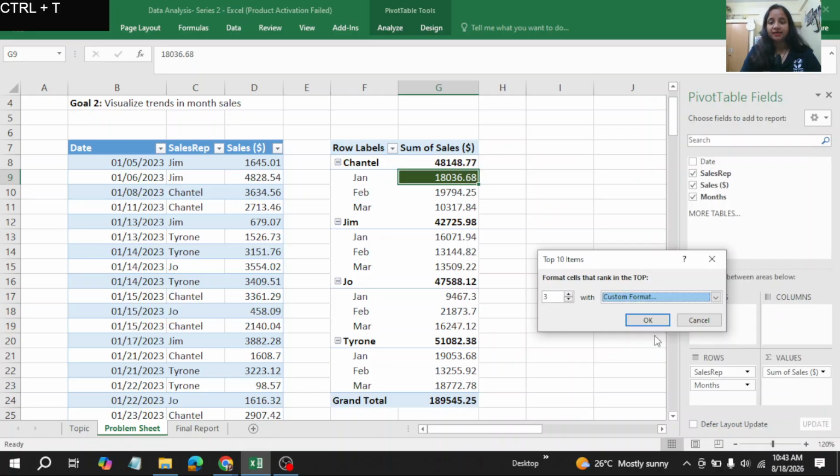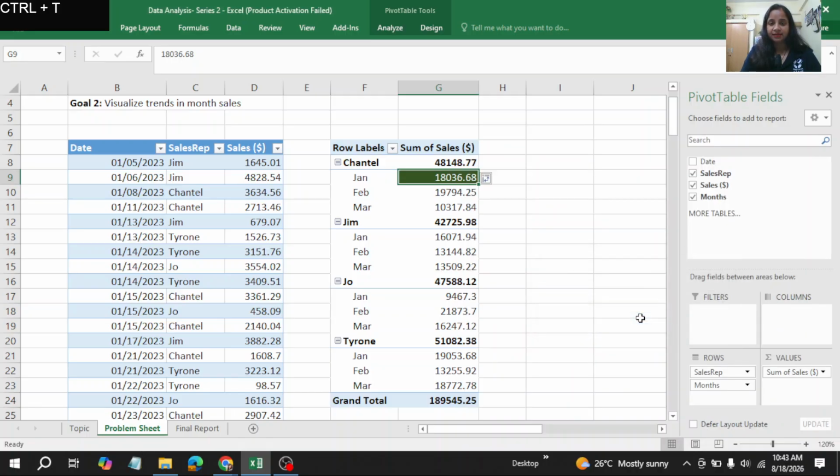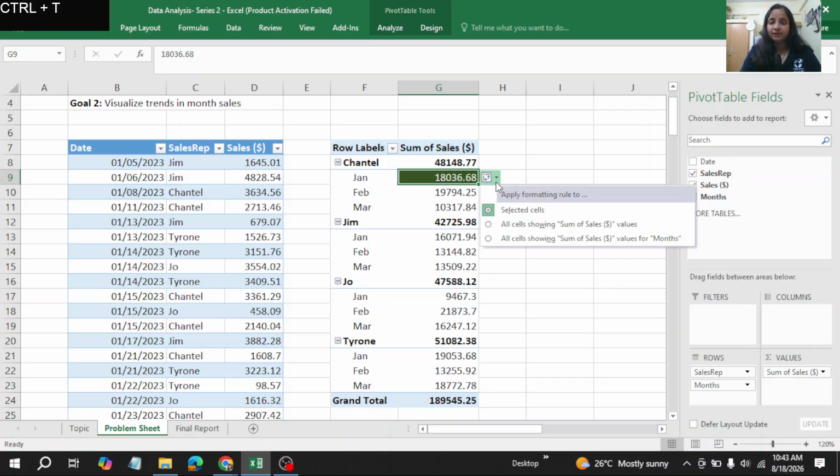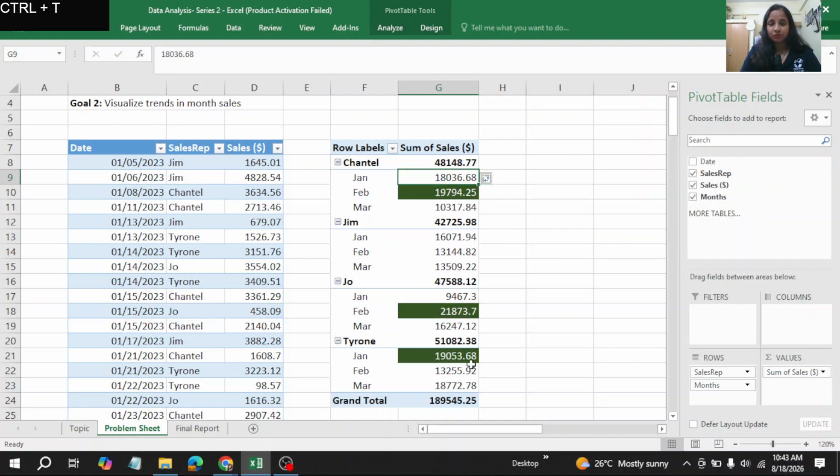Okay, and it's done. As I want the top 3, all sales showing the sum of sales values for months, so these top 3 numbers are getting selected.